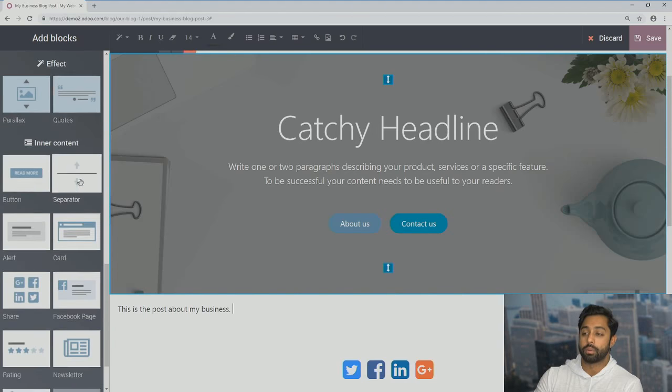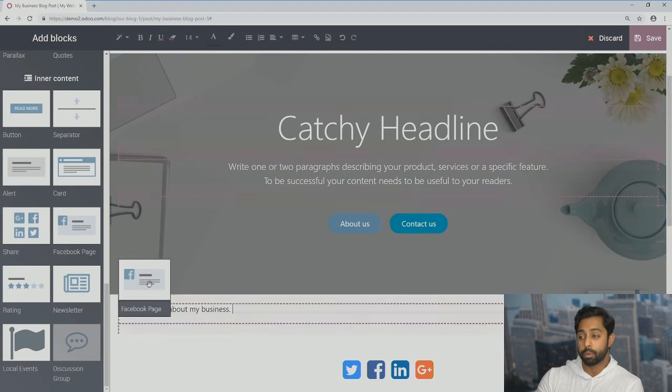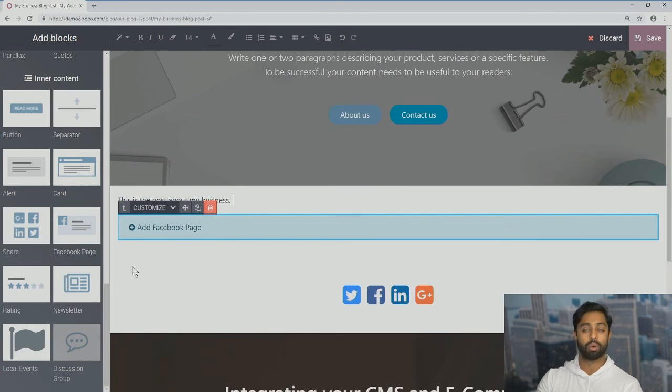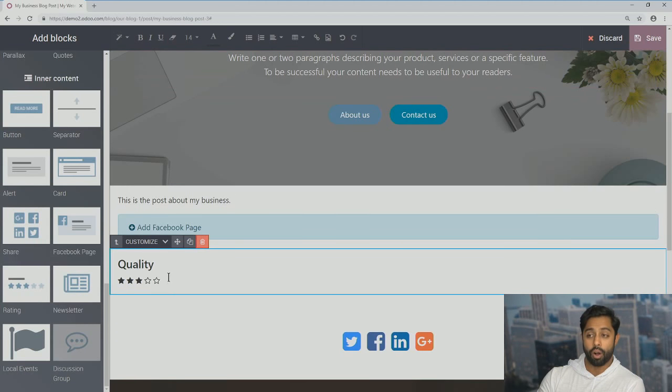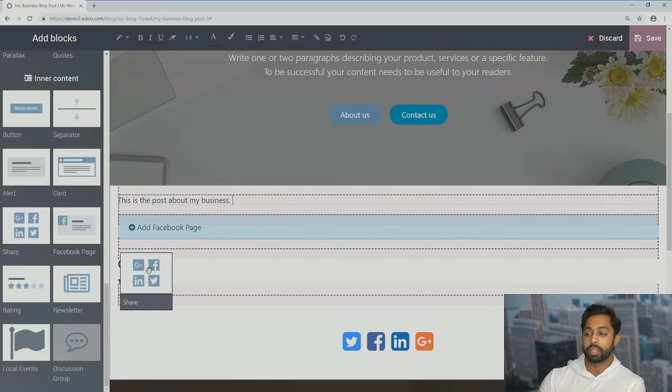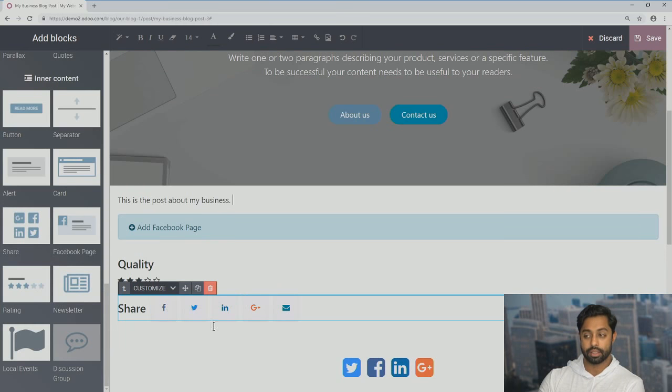Another great thing about our system is that you can put in a Facebook page. So not only add your blog, but also advertise your other social media as well. So you get likes there. You can have a rating system on the quality of the blog. So you have a live view of how people are perceiving your images and your messages to them. Obviously, you can share these, and you would have to configure this on the back end, but it's fairly simple when you configure your website.